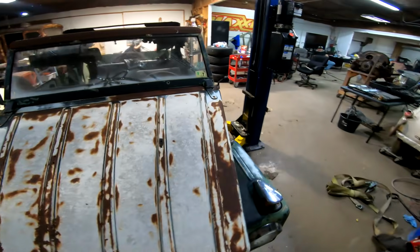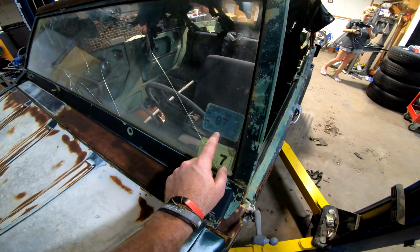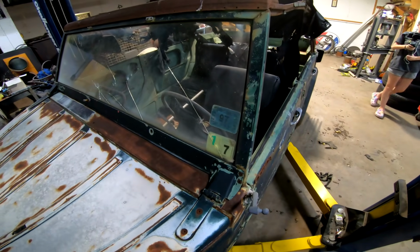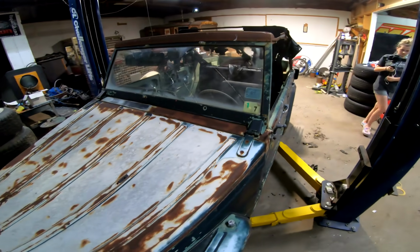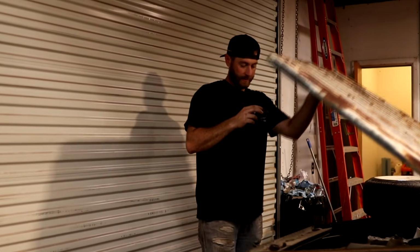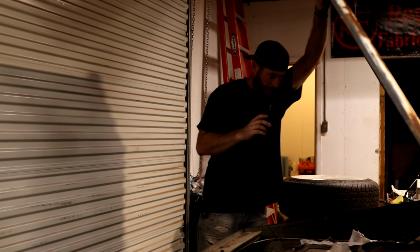Looking at the sticker on it, it was last registered in Texas in '97. Wow, that thing's been sitting up more than half of its life, just sitting there. Had some wasps inside here. I think we've got that taken care of.